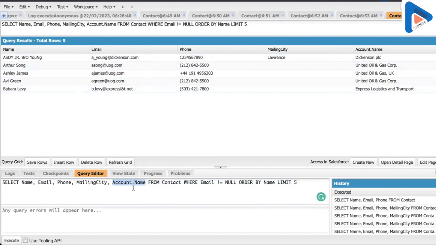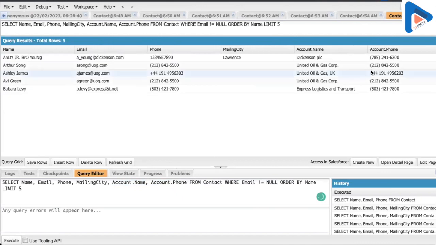Suppose I need to see the account phone, so account dot phone. I will start seeing the account phone. So it is also a power to extract the parent information from the records.